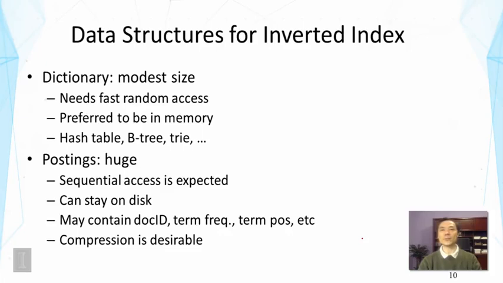So what kind of data structures should we use to store inverted index? It has two parts: we have a dictionary and we also have postings. The dictionary has modest size. Although for the web, it's still going to be very large. But compared with postings, it's modest. And we also need to have fast random access to the entries because we want to look up the query term very quickly. So therefore, we prefer to keep such a dictionary in memory if it's possible. If the collection is not very large, this is feasible. But if the collection is very large, then it's in general not possible. Or if the vocabulary size is very large, obviously we can't do that. But in general, that's our goal.